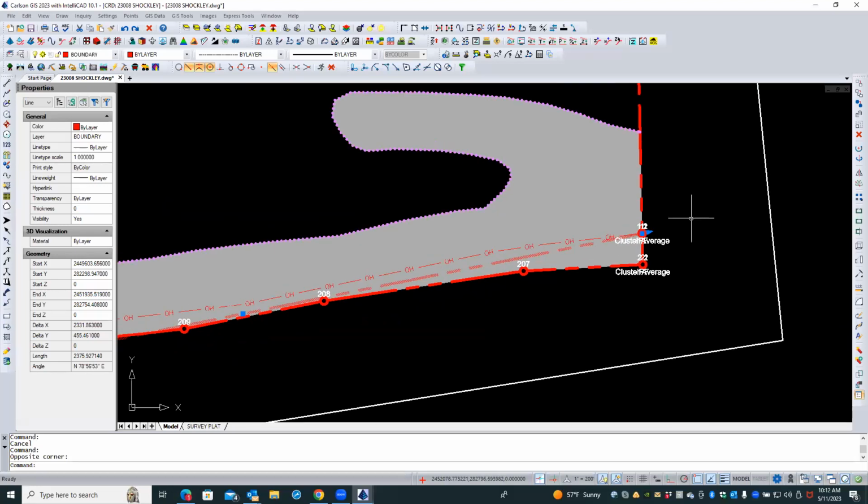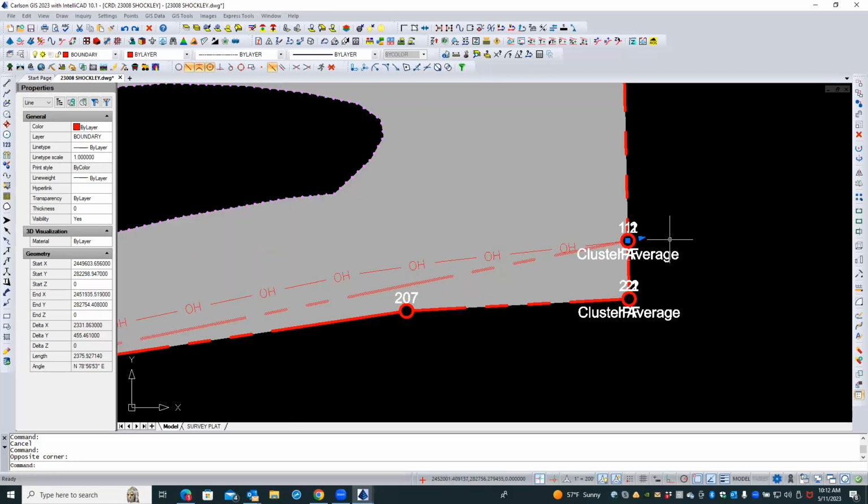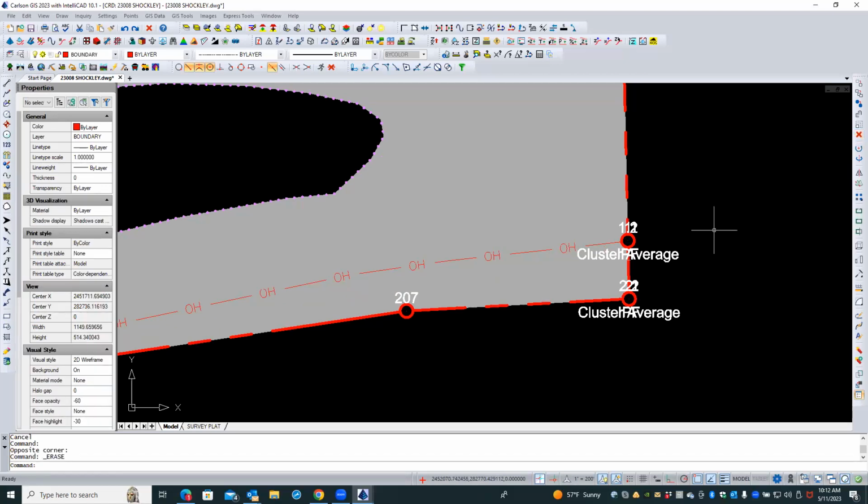Do you need that for any particular reason? It should be, but there's a one there too that should be a cluster average. Okay. But that line between those, is that one that you need to keep? No, I don't know where that came from.